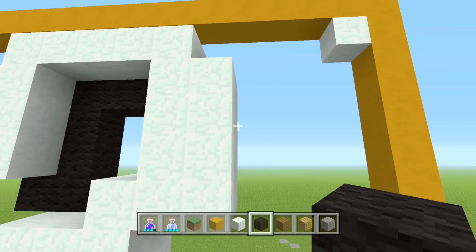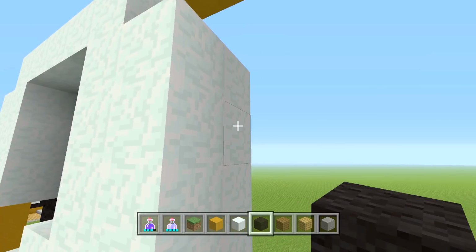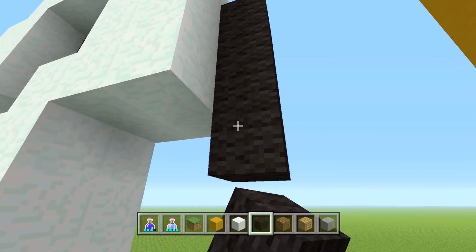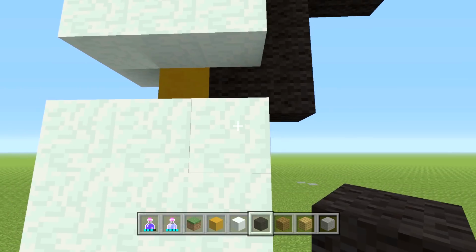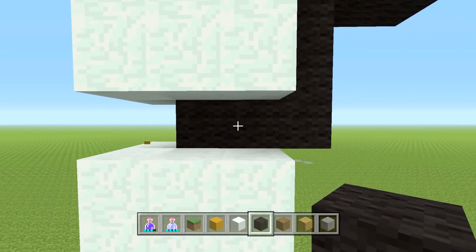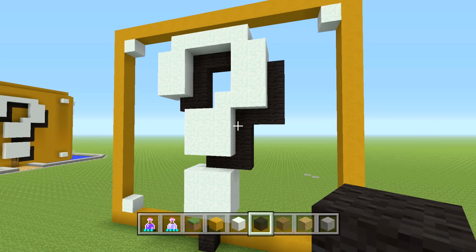Then coming on this side, we're going to start again in the back block here. We're going to go from this block 1 right from the top, go down all the way, bring it around until it's 1 block in the center, just like this. Okay, we're gonna move this even, just like that. So it should end right here. And I'll back up so you can take a look at that if you need to. That's what it should look like.